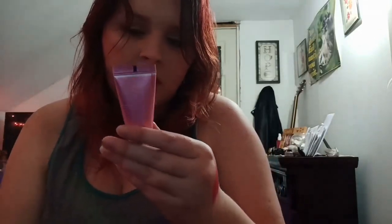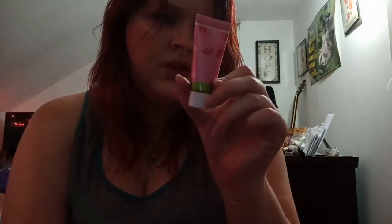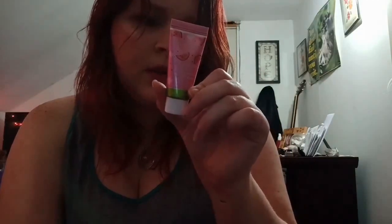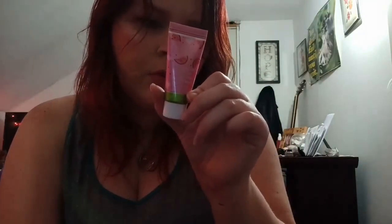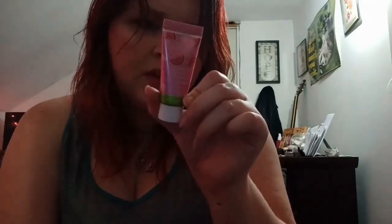Next one is the Pure Elise Watermelon Energizing Marshmallow Peel-Off Mask. It says it's supposed to purify pores, brighten skin, invisibly firm and tighten. And that's so cute. Don't mind my messy thing there. Still gotta clean it. Anyway, it says Beauty through Asian Wisdom. Benefits: watermelon loaded with vitamins A, B, and C moisturizes skin. Blackberry helps refine pores. Cranberry fights free radicals. Elderberry brightens and detoxifies skin.